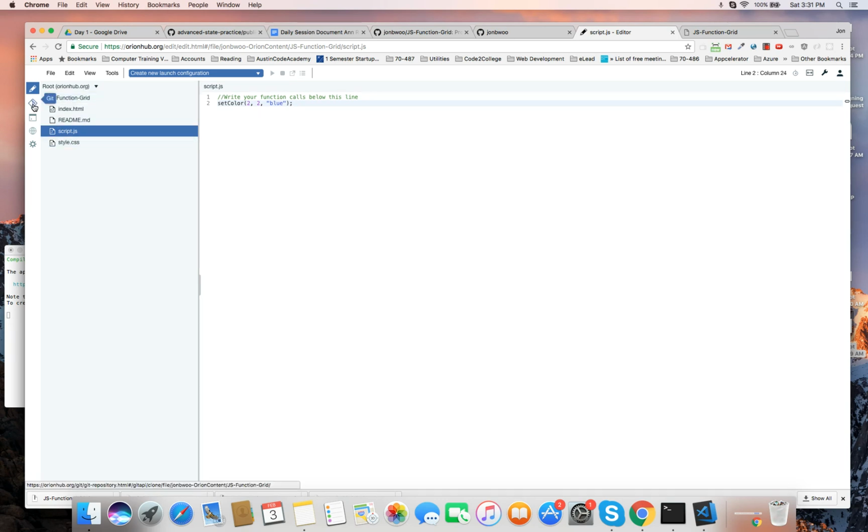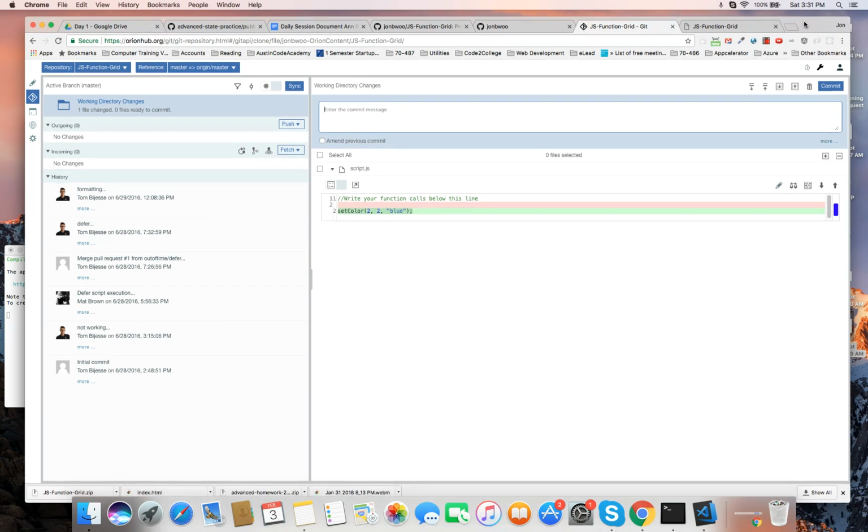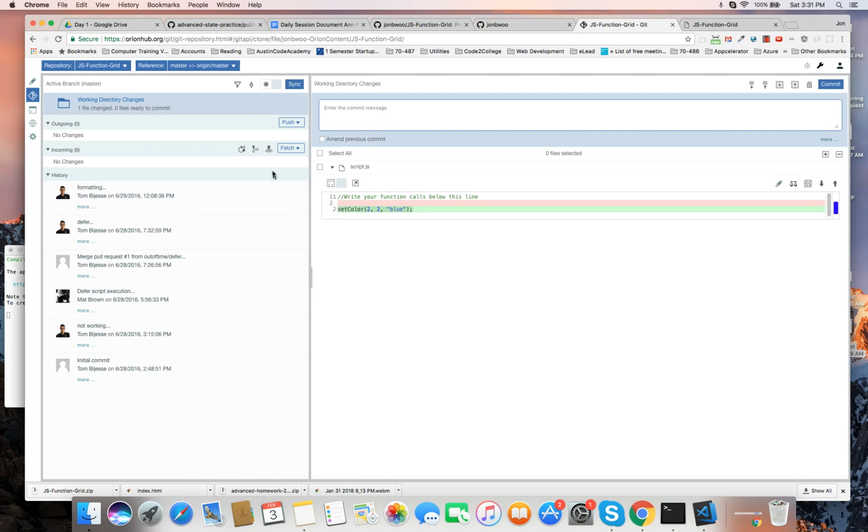So we're going to go back to Git, to the Git tab on the left side. We're going to choose the Git thing, and we are going to do the normal Git process, the Git commit and the Git push. So for doing Git commands, you cannot type these commands out through a terminal emulator. You just have to use their interface, which is actually not that bad. It's a GUI, graphical user interface, so you're not using the command line, which is not ideal, but it's fine for the simplest scenarios.